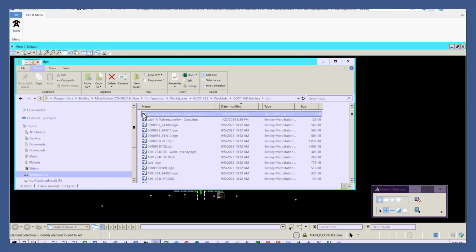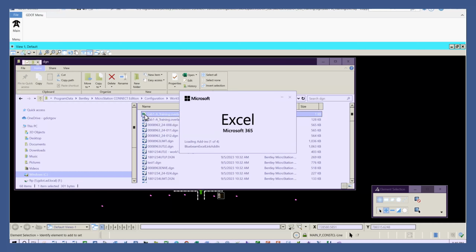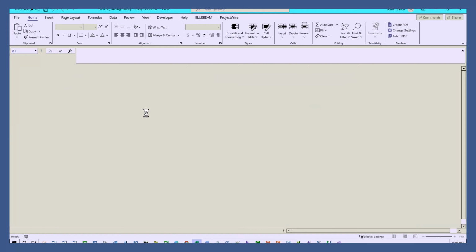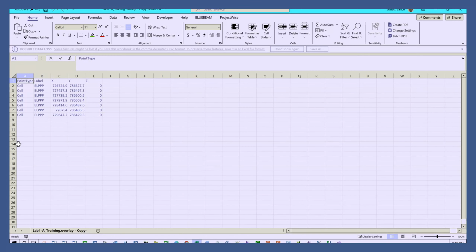Open the CSV file with Excel. There's a point type column, the cell name under the label column, followed by the coordinates.